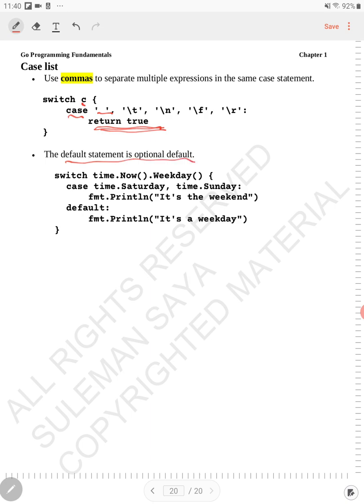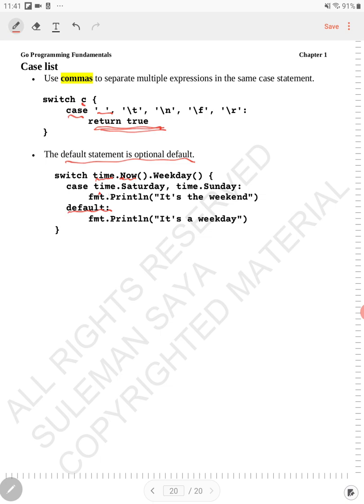As we talked about, the default statement is optional. You don't have to have it, so this default can be gone. In this case, again, we are using the time package, accessing the function Now from the time package, and based on what this function returns, that case will be valid.